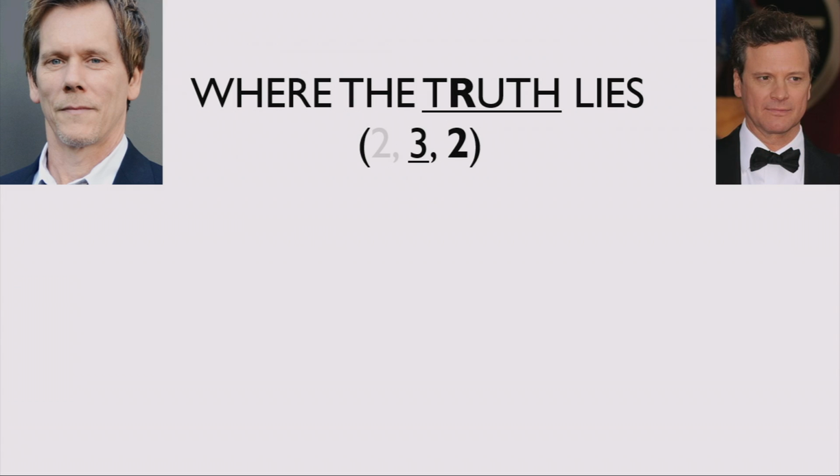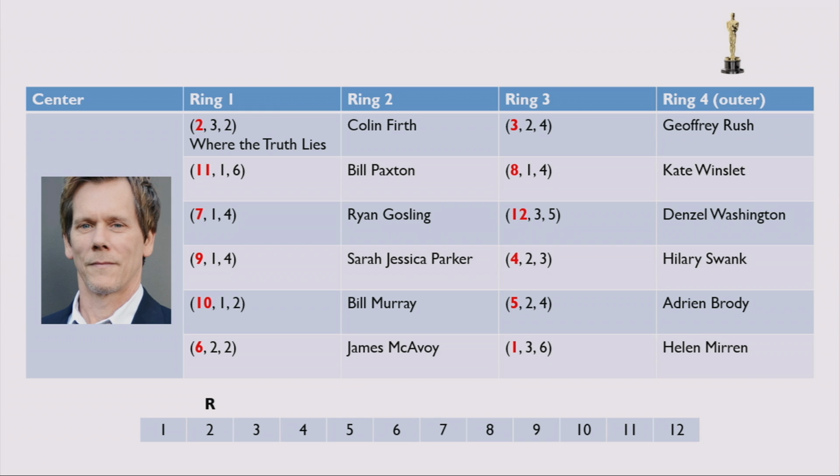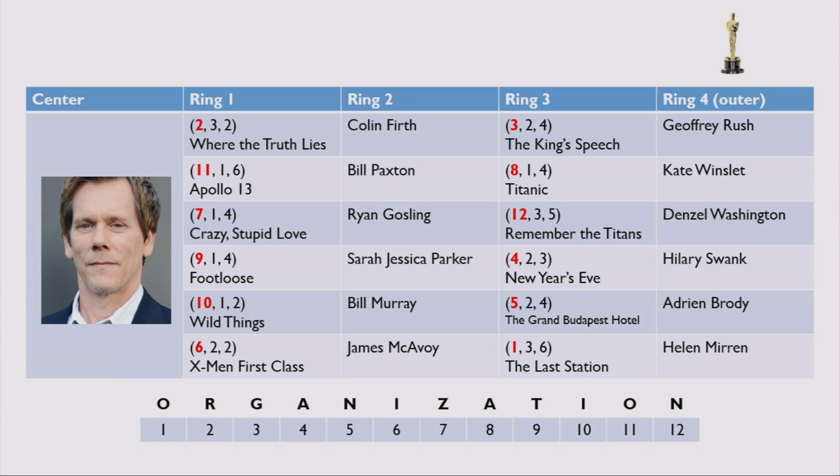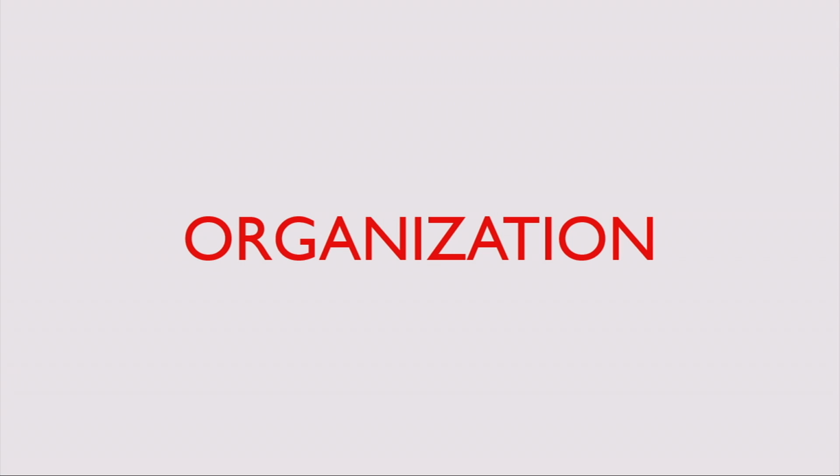So the 3 there means the 3rd word of the movie, and the 2 is the 2nd letter. So basically what this triple means is that the 2nd letter of the answer to the puzzle, that first 2, is whatever the 3rd word's 2nd letter is of that pair of people. So that's why we get an R there. And for the other 11 sets, we do some Googling, we figure out what the movies are that these people acted in together, and we end up with these 12 letters spelling out the word organization, which is the answer to puzzle number 2.